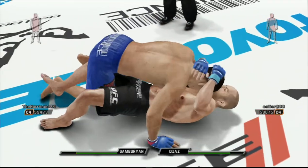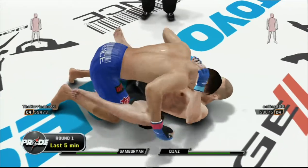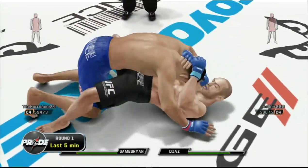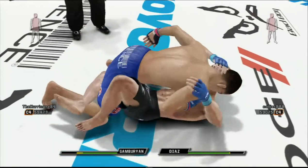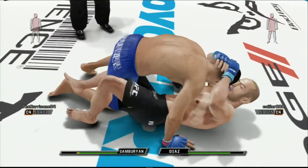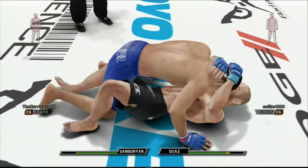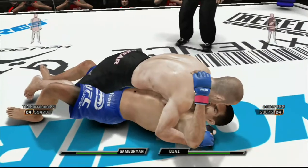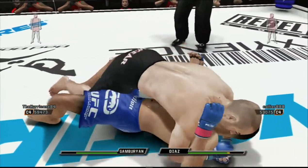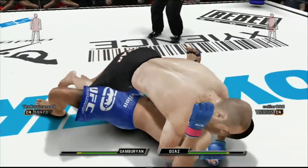And he's got him in the half guard. Should have closed his guard. Closing his guard keeps the opponent trapped, and you can start working for submissions. That's what they teach you in your first jiu-jitsu class. Keep the guard closed. Postures up to create space. Nice control from top position.